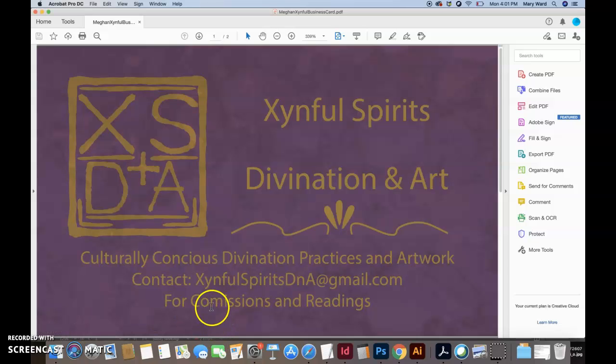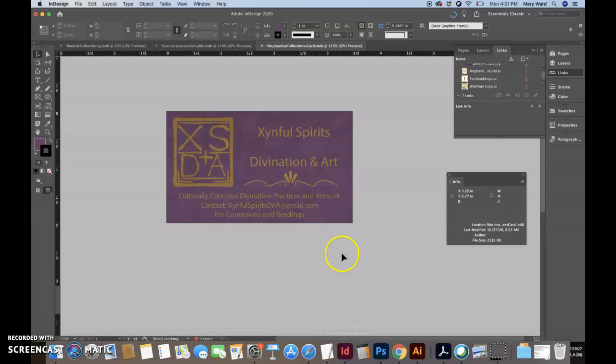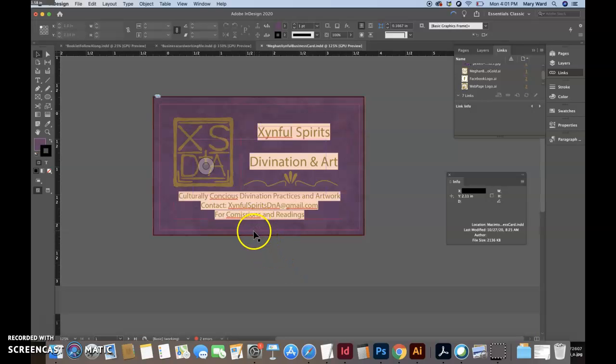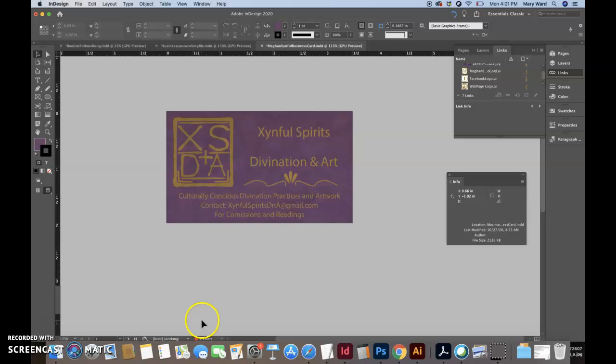And you can see there's a lot more space here than in your design when we had the W pushed on in InDesign. If I push W, you can see where the bleed line is. So that file included the bleed.